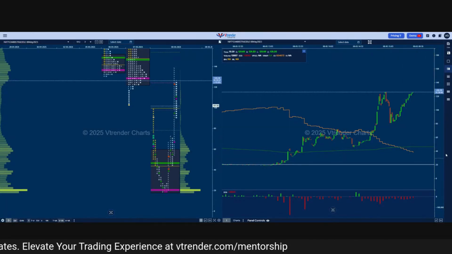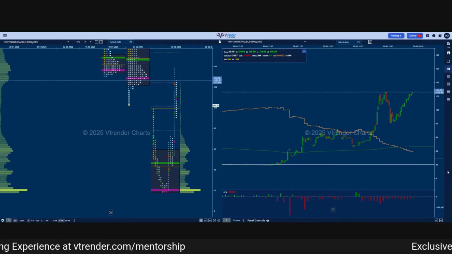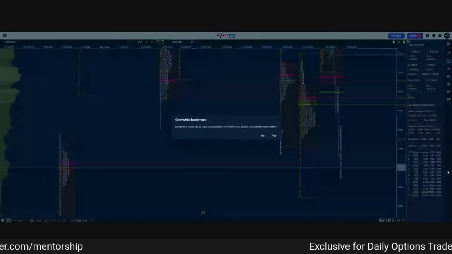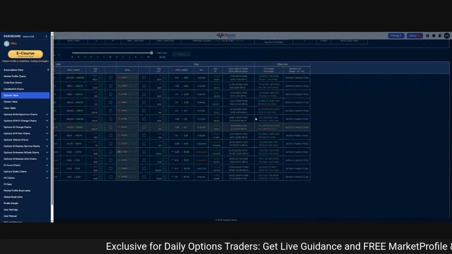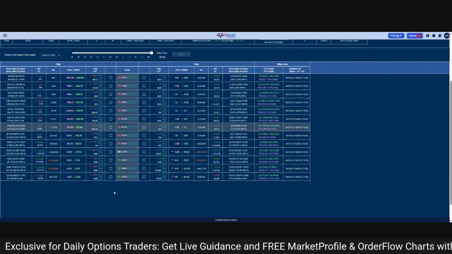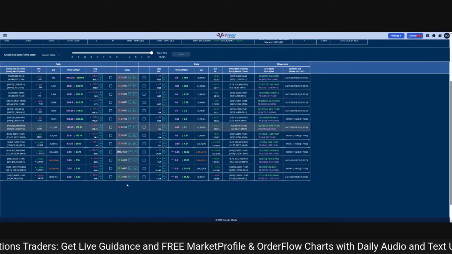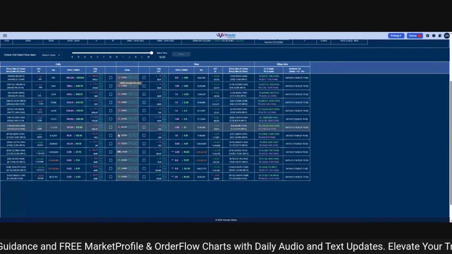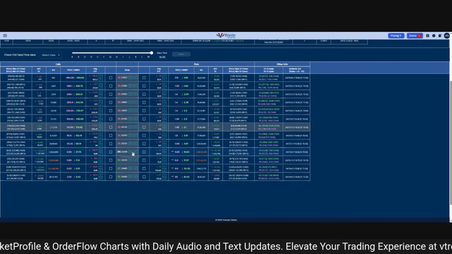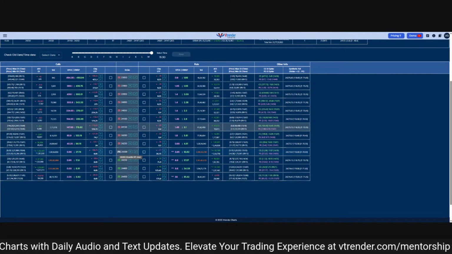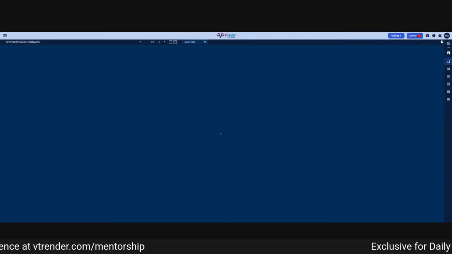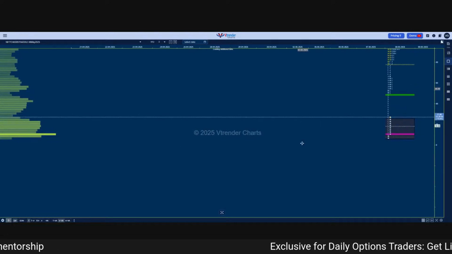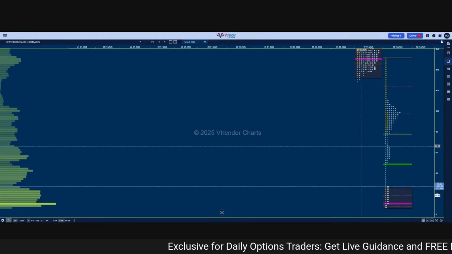So how to create a straddle chart, we have covered that, but I'll just quickly get back to the option table. You have the option table in the Vtrender chart menu. When you go to the option tables, you will get this table, and the middle price is the strike price. To open a straddle chart, you just need to select whichever strike price you want. So if you're looking at 24,300, you have two icons in the middle column. One is the straddle chart and one is the line chart. You just need to click on this and the straddle chart will open in a new window. So this is how you get the straddle charts.